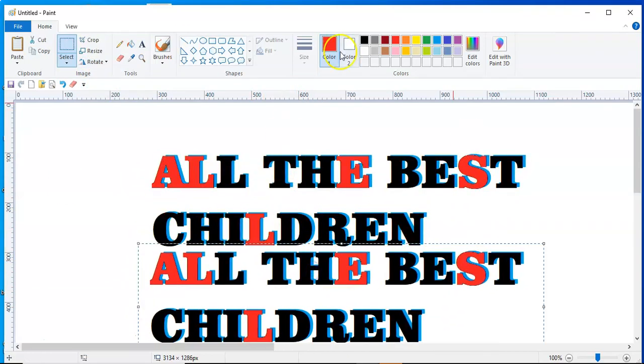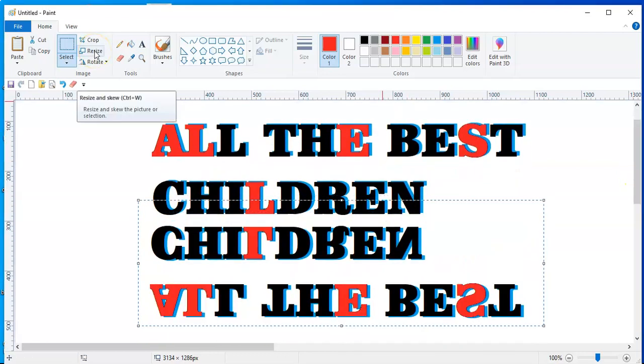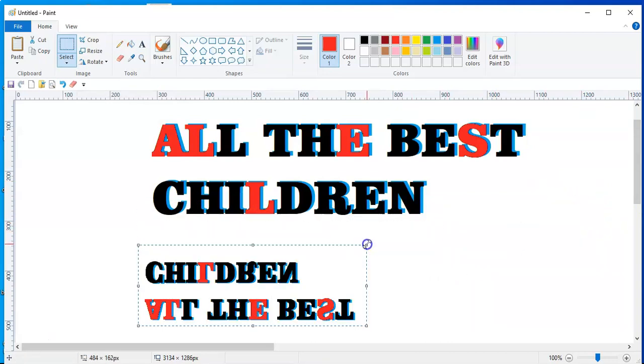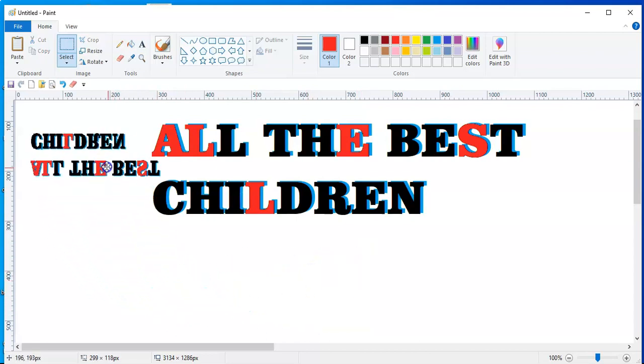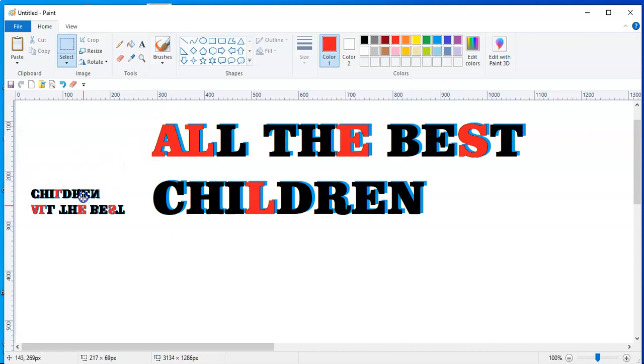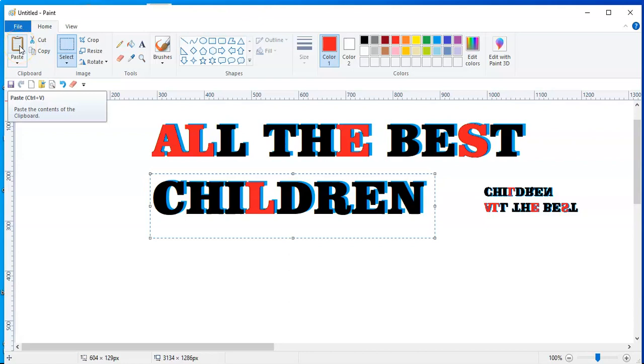Okay, children. Now you can click on resize, children, and see, you get a double arrow here and you can resize the object which is there. Fine. So this is a smaller size here again. Again click here on double arrow, click here like this. Fine. Now what I'll do is I will just select this much text. Okay, I'll make a copy of this and paste.